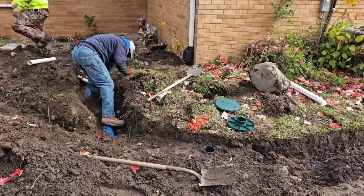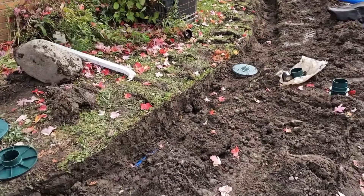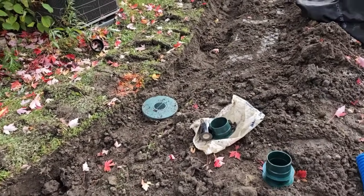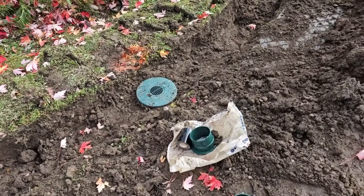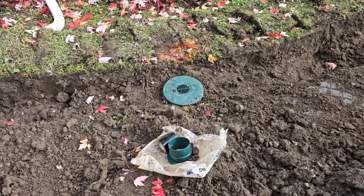The subsoils never reach a point of saturation — no more water, no more problems. Grab it up, catch it right at the downspouts, grab it up in the low points, and get it discharged safely away from the home. People are too quick to go to a French drain. In many cases, French drains are installed when all you really needed was a yard drain.